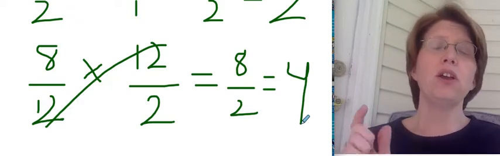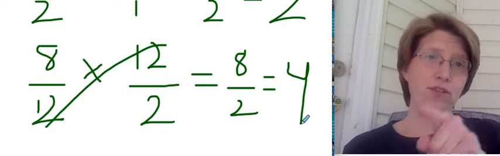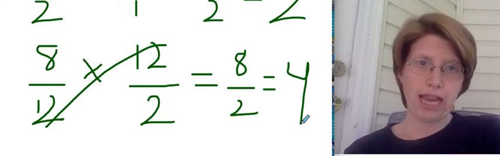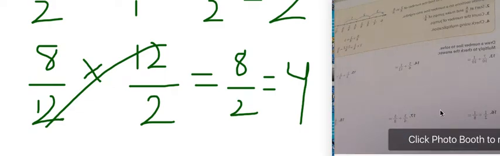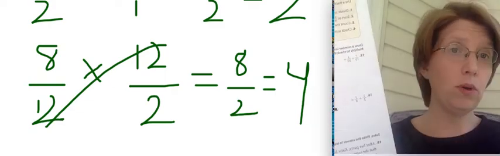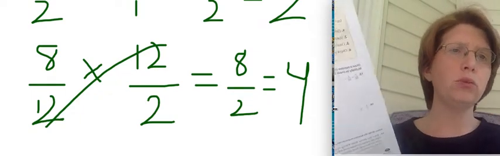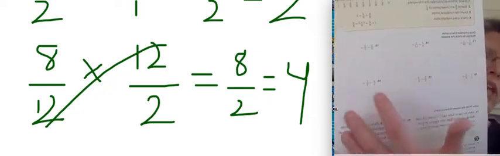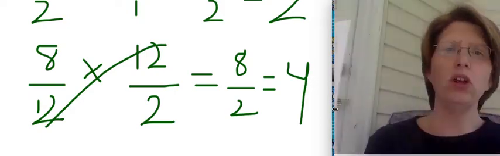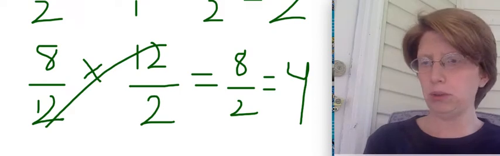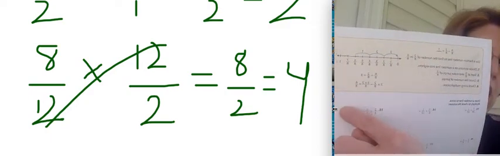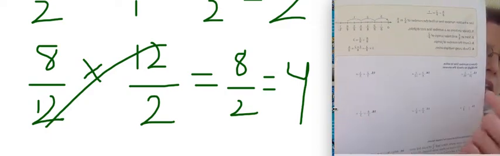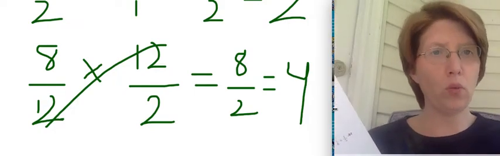So remember our phrase, flip the right and multiply. If you have numbers diagonally that are the same, cancel them out. Bring those other 2 over. That's all that you have to do. You have 6 more on the back. It tries to tell you a different way to do it. I would stick with our pattern. We're using the reciprocal way today. That's all we're doing. We don't have to do any other different ways that they tell you about. So if this makes sense to you, keep going with this, please, okay? So don't worry. Do not worry about this number line part. But I do want you to do these, but do them the same way we did them before, okay?